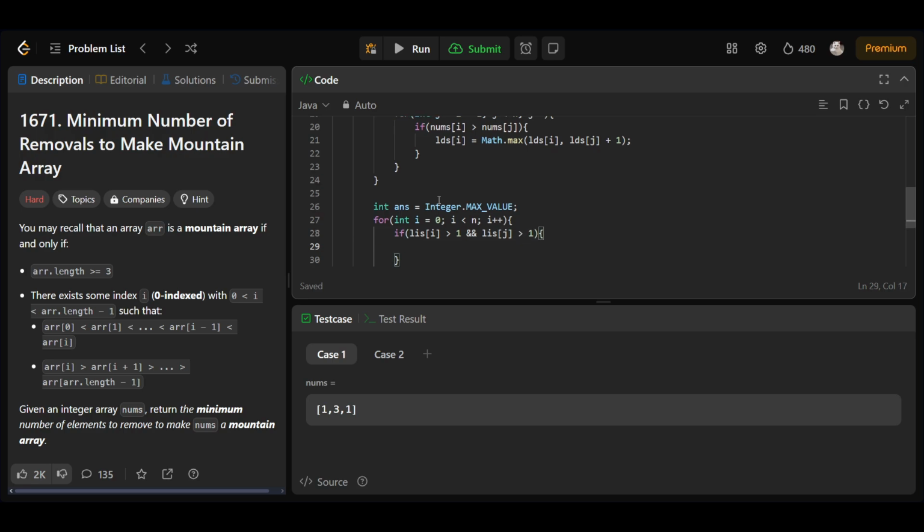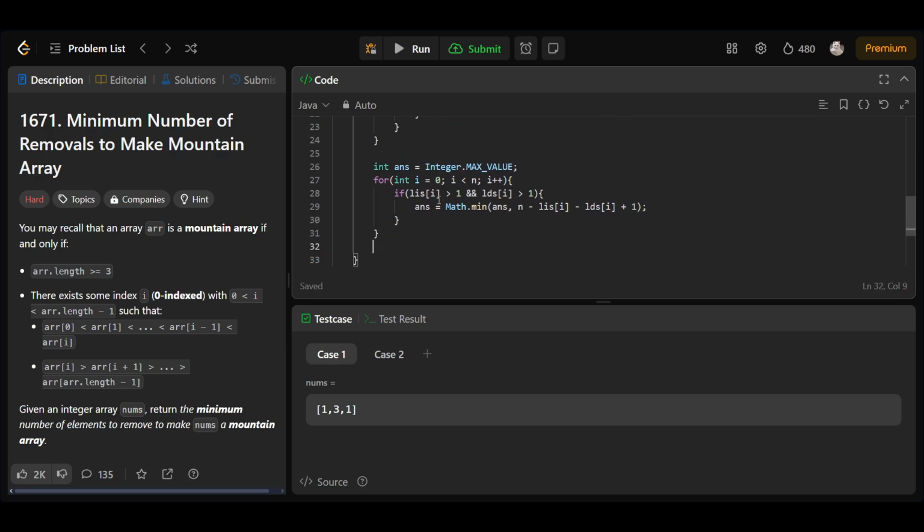In that case I'll update my answer as the minimum of answer comma n minus lis[i] minus lds[i] plus 1, and at the end we'll just return our answer. And now let's give it a run.